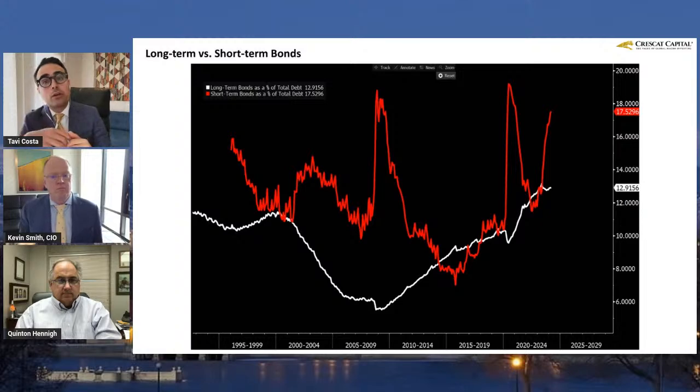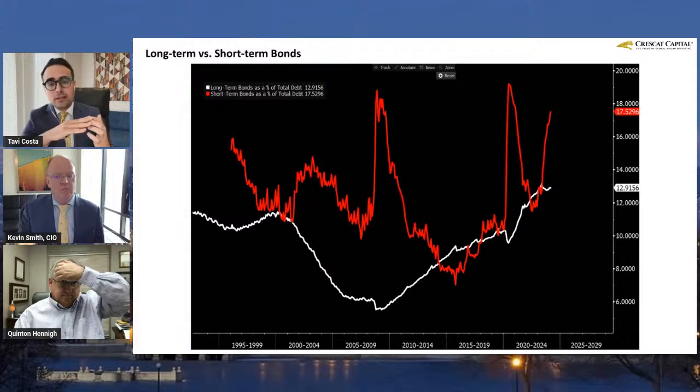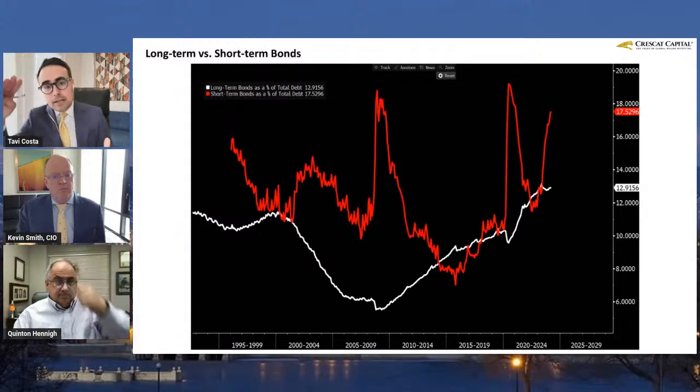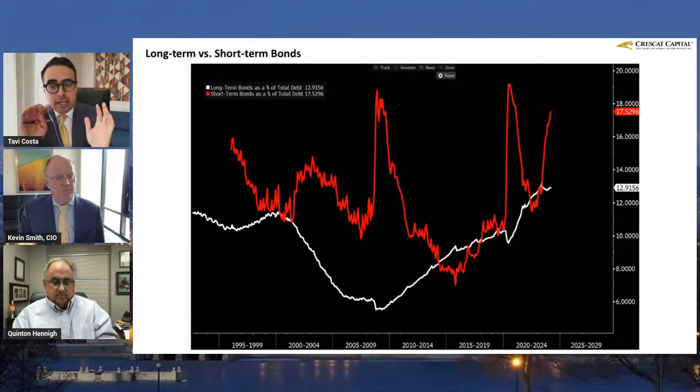I think we're probably going to go to a world that we can see maybe 50%, maybe 60%. So, rather than capping 10-year yields like we saw back in the 1940s, where a lot of people talk about yield curve control, I actually think we're going to see yield curve control happening more in the short end, and allowing the yield curve to steepen as well, and maybe carrying a much larger percentage of the overall federal debt in short-term instruments like T-bills. And I think that's probably going to be what the outcome is for the government.